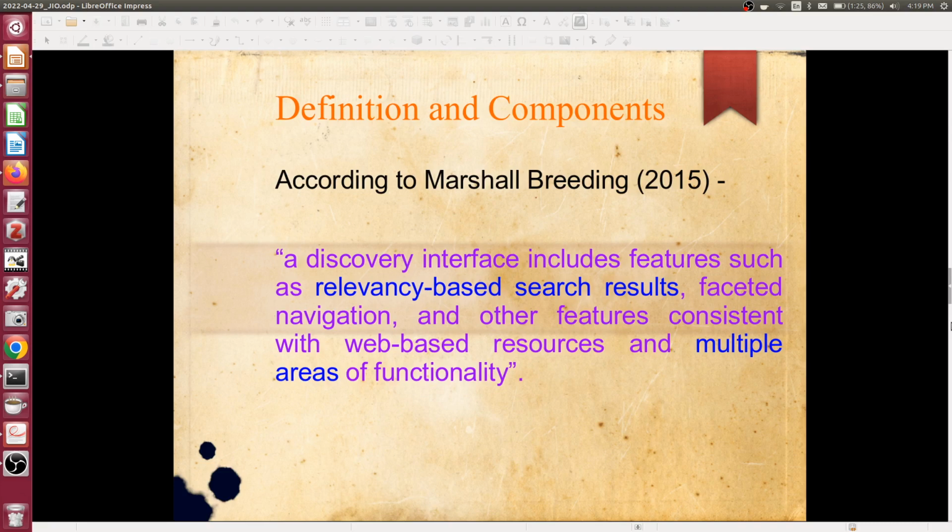He regularly publishes on behalf of ALA, the LTR, Library Technology Reports, and throughout the world he is a renowned library scientist. So in 2015, Marshall Breeding proposed that we need to switch over to the discovery interface from the search interface, and he defined that it will enable libraries of different types and size to cover multiple areas of functionality as far as retrieval is concerned.